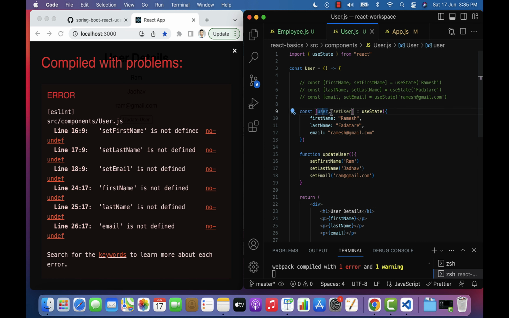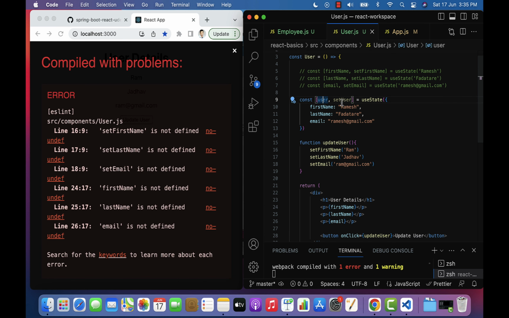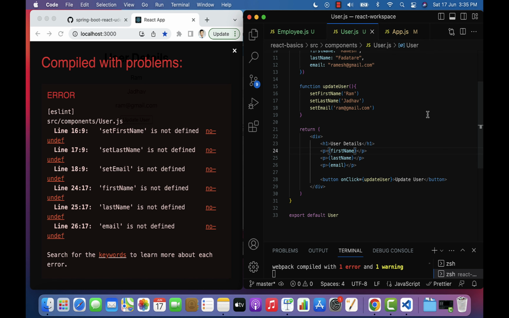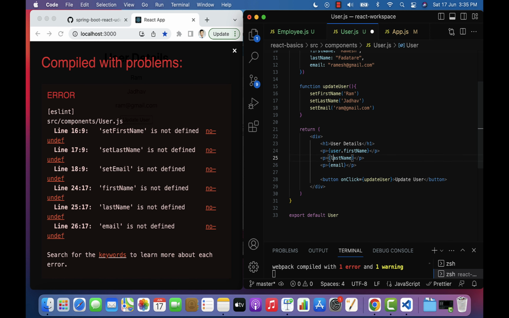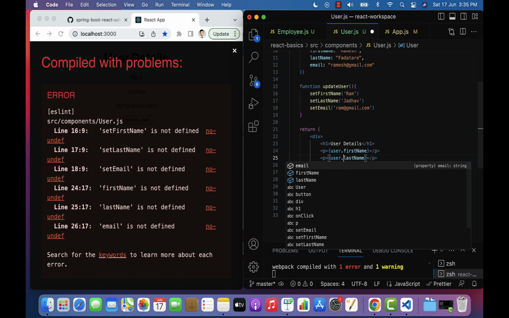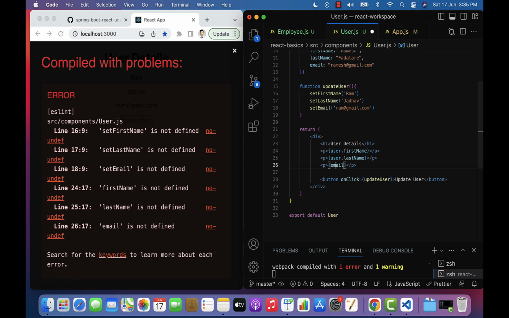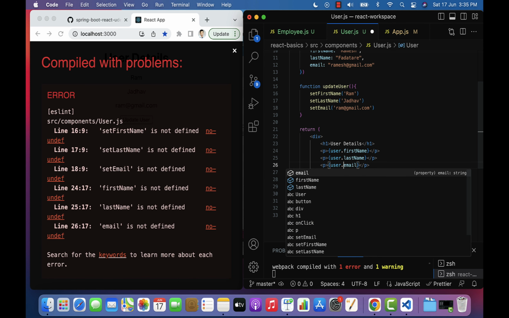We are using the user object. It has firstName, lastName, email properties, right? So in order to access the user object properties, we have the syntax like this: user.firstName. Okay, similarly user.lastName, and then user.email.